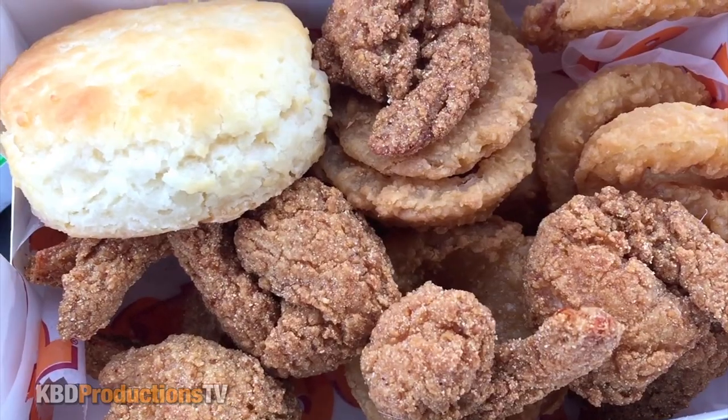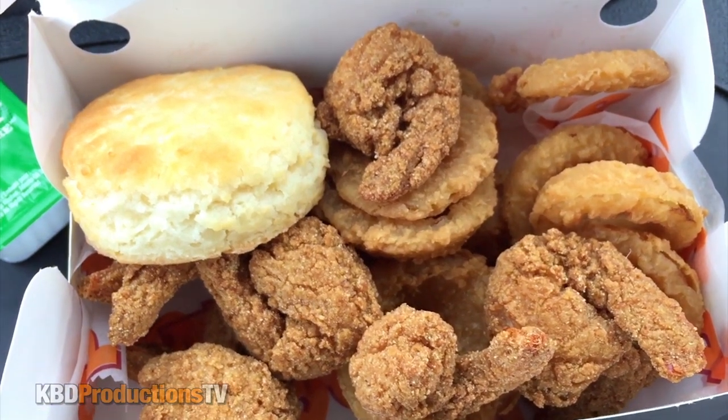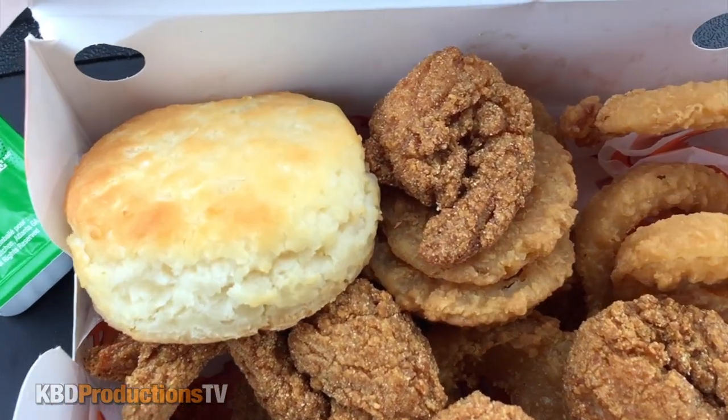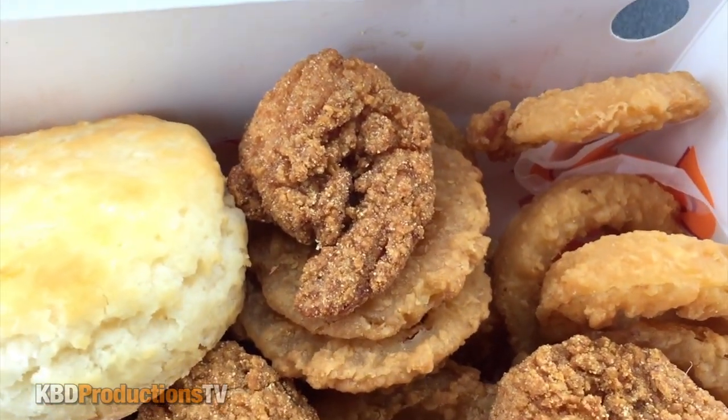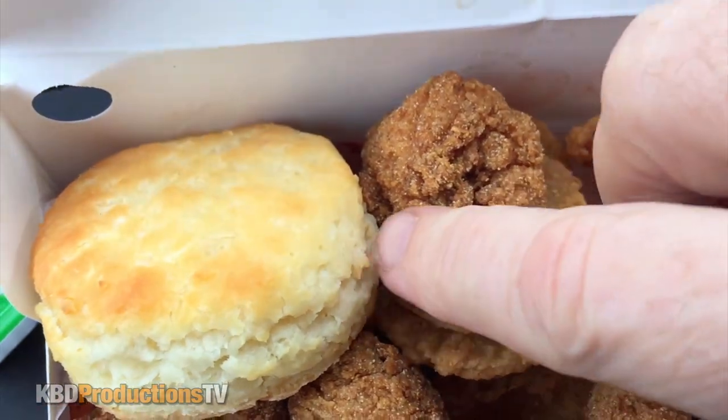Let's get into this. I remembered napkins this time — I didn't get napkins last time. The smell is just funky. Let's go in for a close-up. There's your extreme close-up of the hush puppy butterfly shrimp and onion rings. I don't recall having their onion rings — I think I've done them once, but it's been a while.